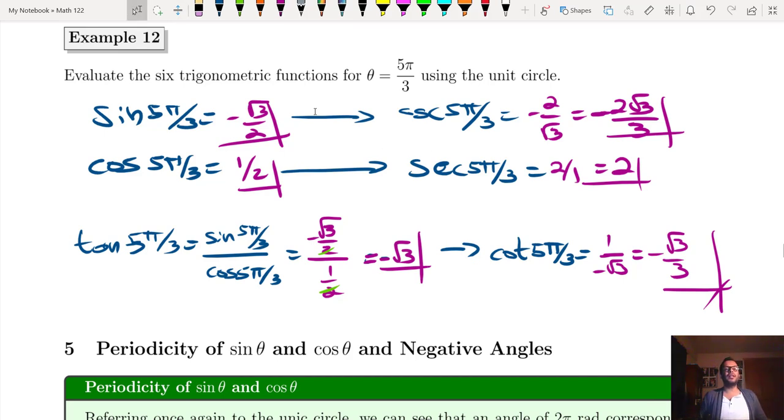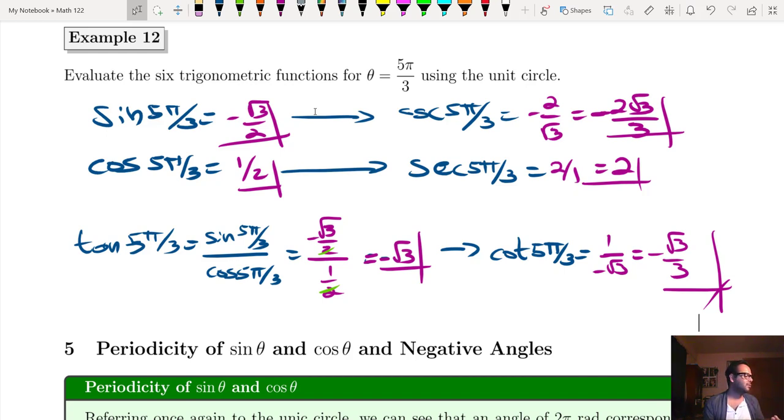And that's one example of how we evaluated trigonometric functions of special angles, right? So how do you want to evaluate trigonometric functions? I will leave it up to you. Do you want to use triangles? Okay, be sure to put them in the correct quadrant every time you look at an angle. Having an idea of how the unit circle works gives you an idea of where and how to place the triangle in the corresponding quadrant, or use the table, or use the unit circle. You have three different approaches.